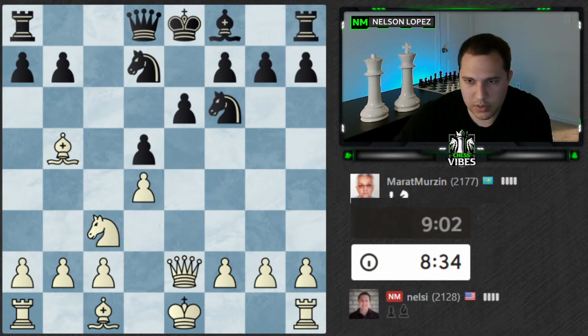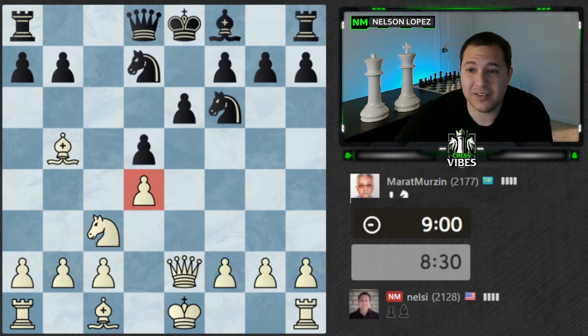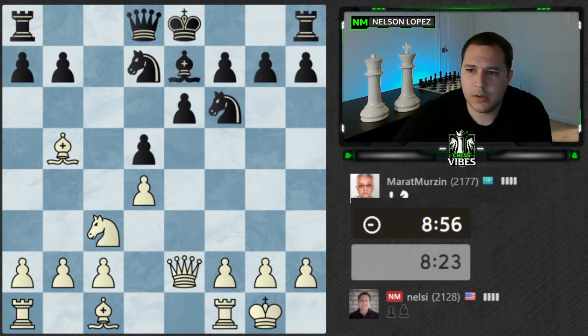So d4, queen b6. Am I worried about queen b6? No, I'll probably just castle. Sacrifice that pawn, to be honest with you. Probably just castle. Let him take that. Okay, he's not going to do that. Bishop e7. All right, let's castle right away.